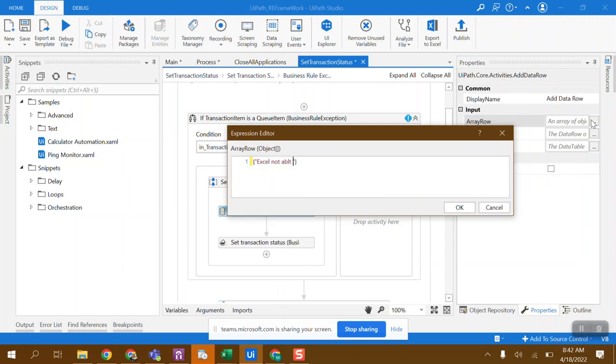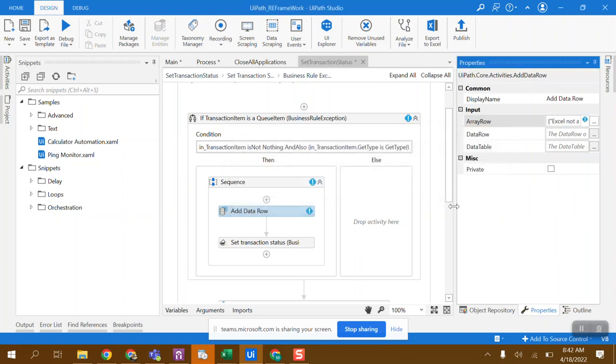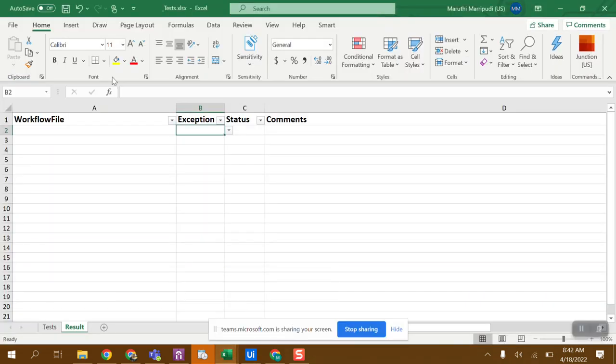You have to open that curly bracket, sorry, not this one, and provide the Excel. Business exception, you have to write your own way. I said you have to customize your REFramework. Only then, even if you are not using the queue, you can show your data: the transactions you are reading and the transaction item status you can keep here.